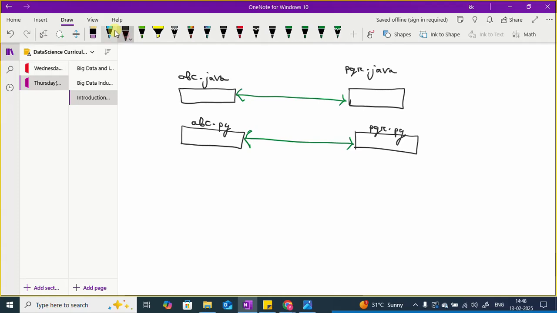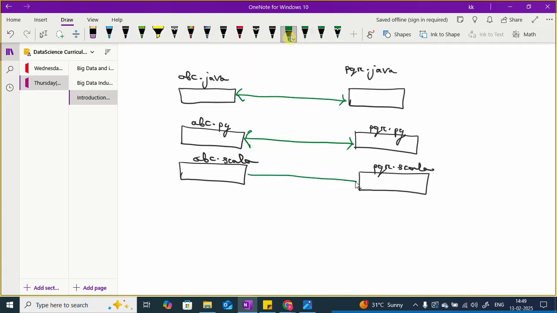If I say, sir, I have abc.scala, Scala is also a programming language, right? Similarly, pqr.scala. Can they talk with each other? Happily they can, no doubt at all, because both are written in the same programming language.